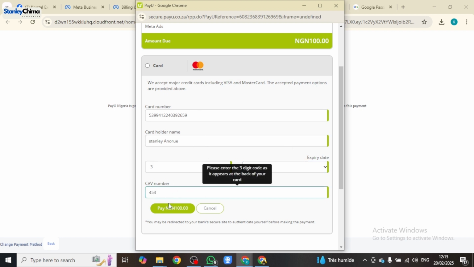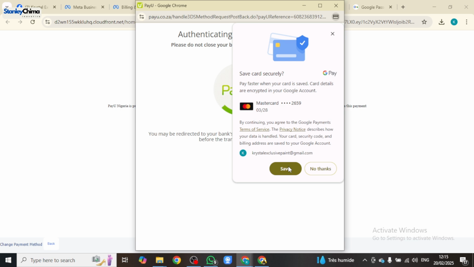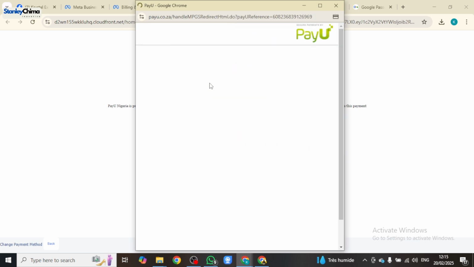Now, once I'm done putting in the details, I'll click on pay. And of course, the amount will be there for you to see. Just save this card since I'll be needing it again.